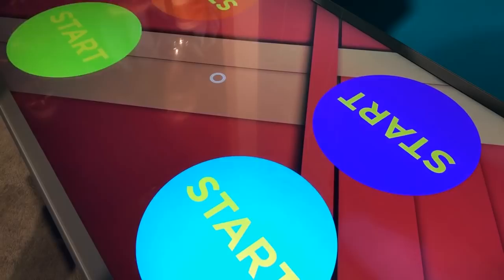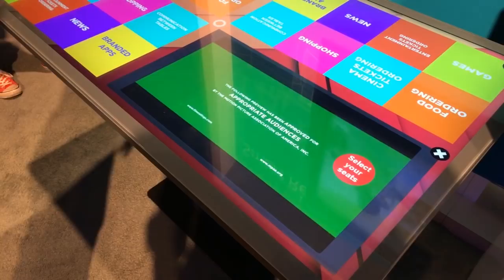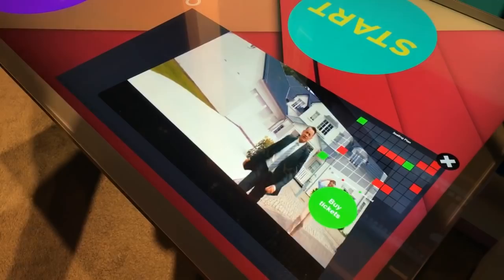This is kind of a shopping center application for people. You can browse tickets for a nearby cinema — you can see the trailer, discuss it with your friends, and select seats in 3D. It's a simple feature but people really love it. You can reserve and tap your credit card. We have NFC built in here and over there, so you can Apple Pay or tap your credit card.